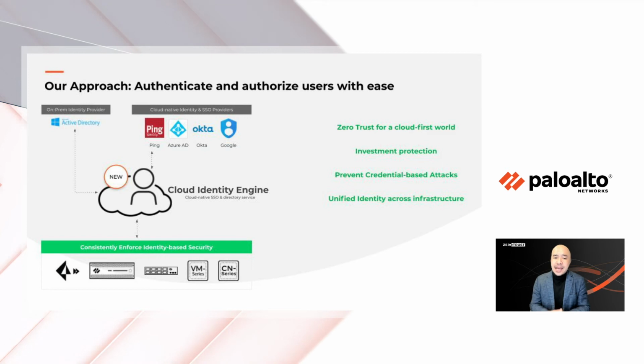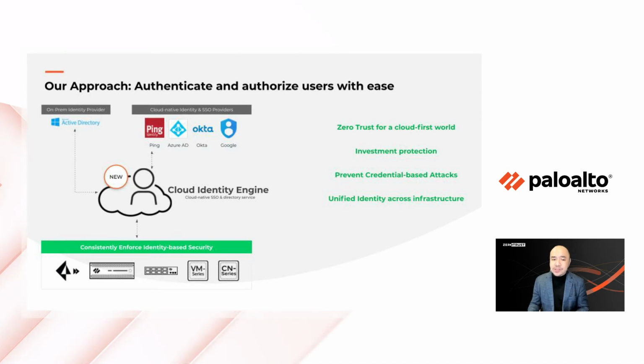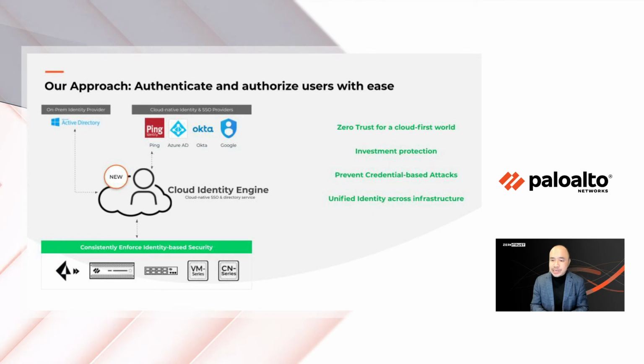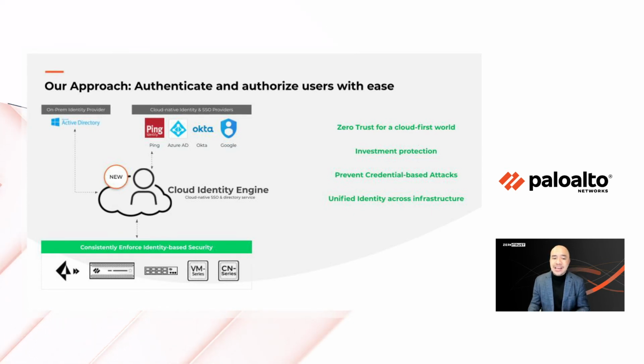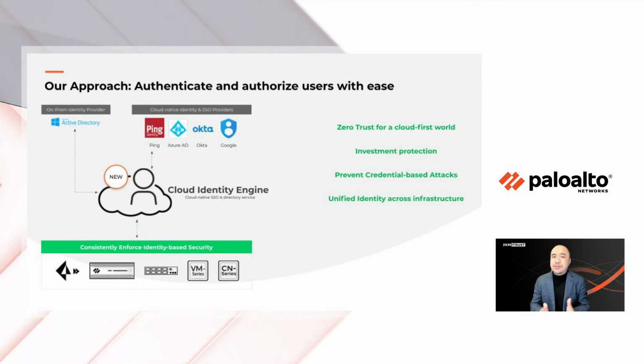CIE helps to enable identity across infrastructure. You configure once and CIE pulls incremental directory information, only the changes. No additional changes are required for additional IDPs when you use more in the future. It's also maintenance free. No need to make changes on your infrastructure as identity providers make changes. Any update by an identity provider or changes in authentication protocol of a directory does not require additional configuration on each firewall, management, and endpoint.